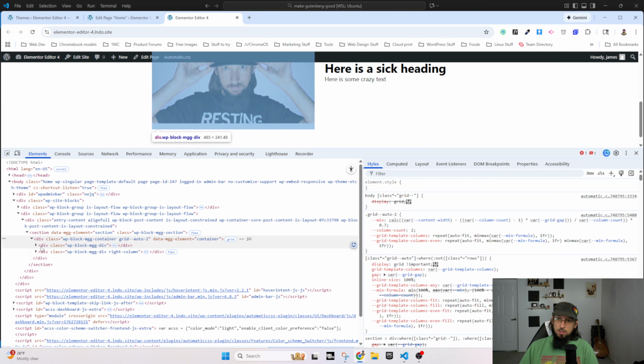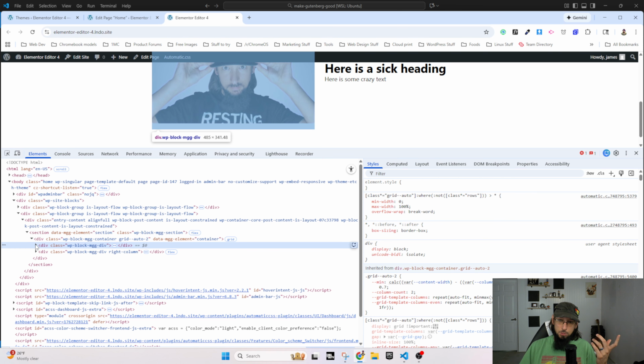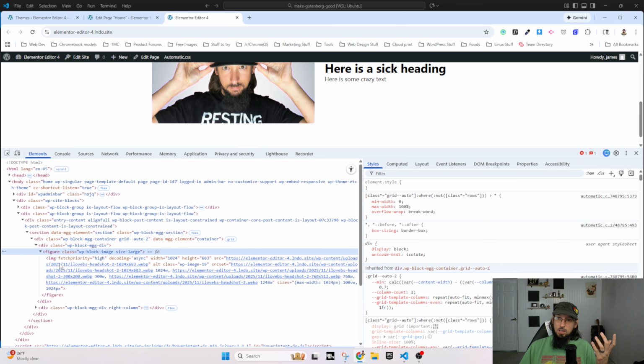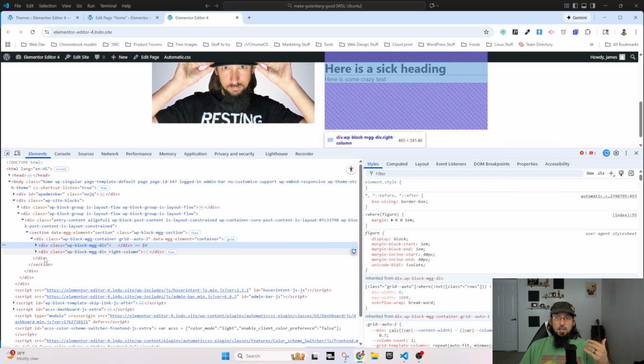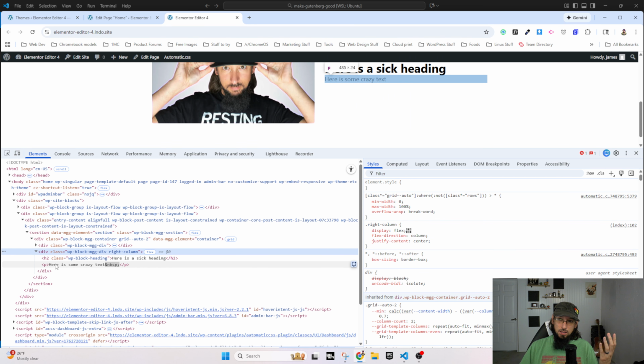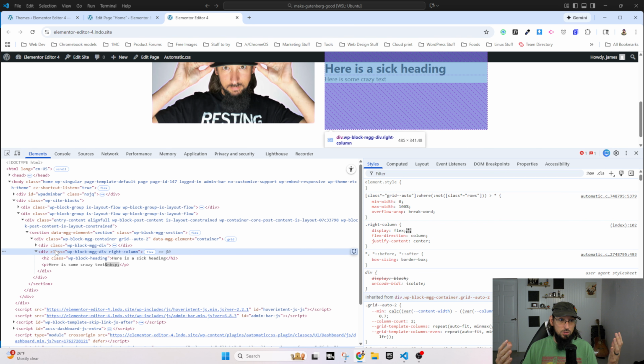Continuing on, inside the container, we just have a div. I added that in the block editor. Inside there is a figure with an image. And the other div is the heading and the paragraph. There's no extra divs snuck in there. If you watched my short video that was supposed to be an actual short, but I did it wrong, it's like a minute long. You'll see one of the things I hate about Elementor is it adds extra divs for no reason. Gutenberg does it sometimes.